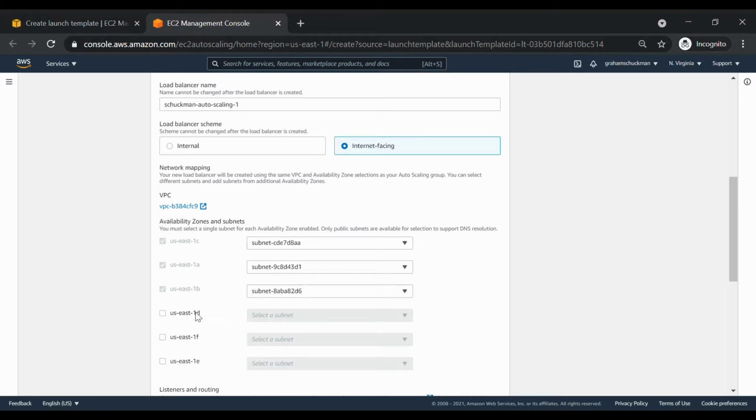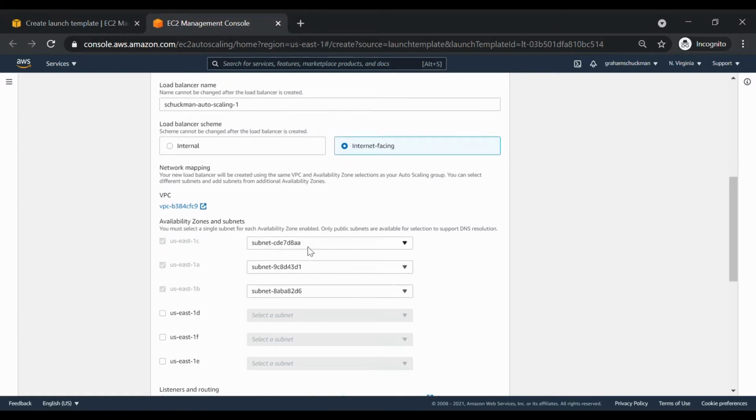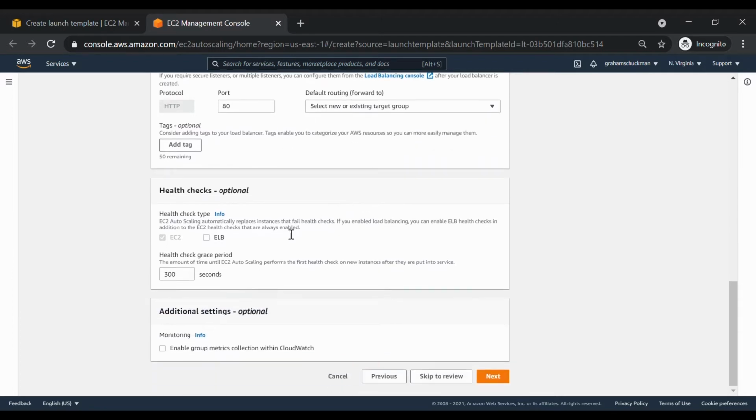If for whatever reason you decided to add additional subnets, you can do that, but we have three subnets in our ASG, and those are the three subnets in our previous scaling group, and we're just going to use those subnets with our load balancer. Again, we will be using listeners over port 80 on HTTP, and in this case, we will need to create a target group to default our routing to, which will prompt us in a second.